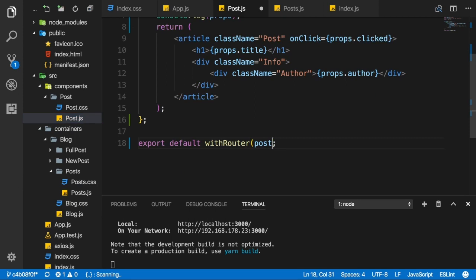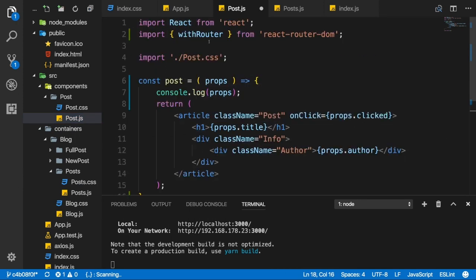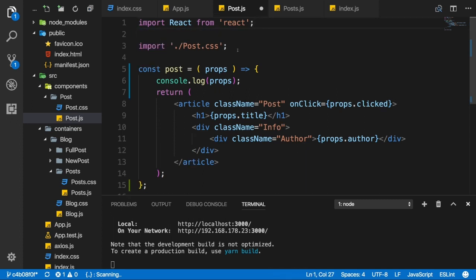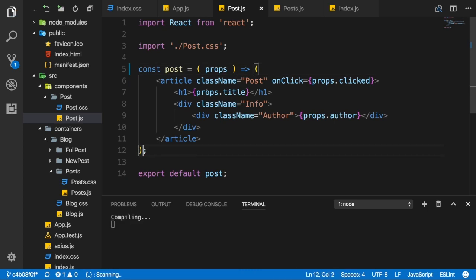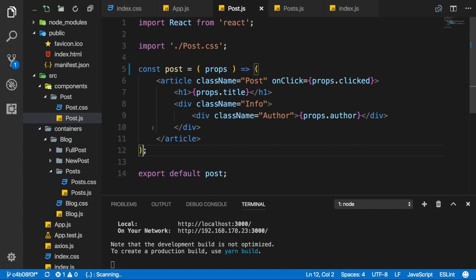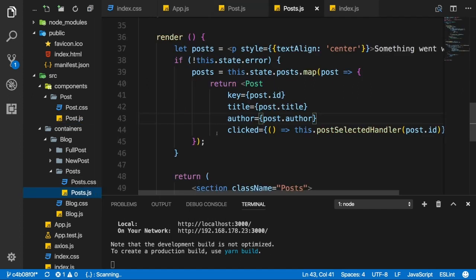I'm going to remove it here, but this is one way for you to get access to routing related props, which you might need for calling push on the history prop or for getting information about the loaded route. This is one way of getting access using this approach of accessing props with the higher order component here. Now again, I'm removing it here, so I'm going back to the original state for my post component. I just wanted to share this with you.